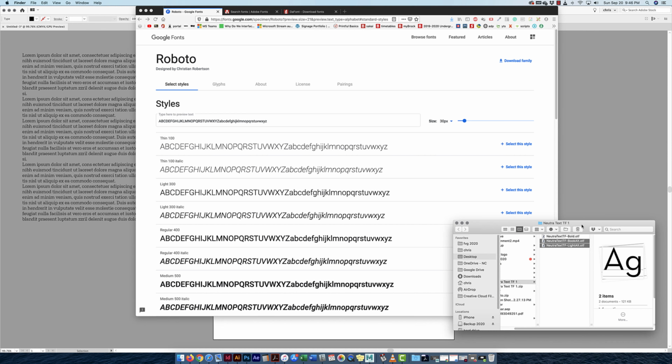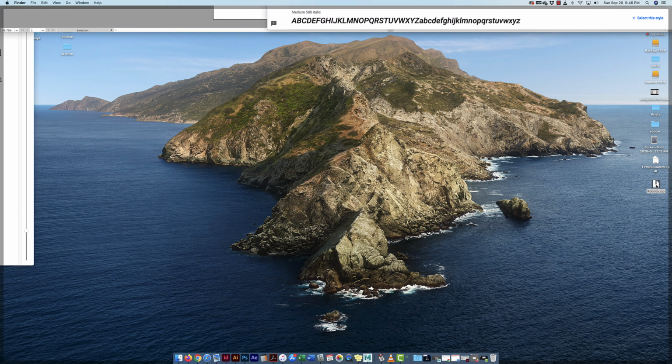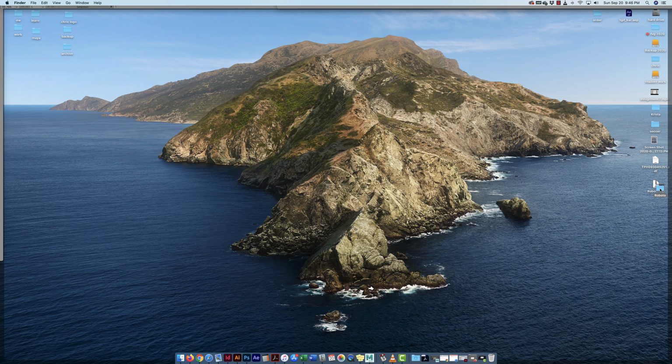So once again, just like we've done before with the Neutra typeface, which I'm going to delete now because now it's inside my Font Book. I don't need to carry another copy of it anywhere, unless I want to hold on to a copy of it. But because it's in the Font Book, I can leave it there and I'll always have access to it. It's not linking to anything, it's just in Font Book. So there I go. I'm going to double click and open Roboto. That's how we open zip files, so just double click.